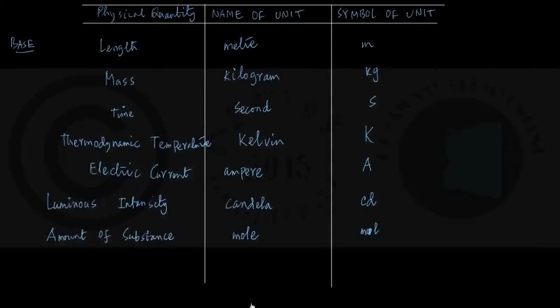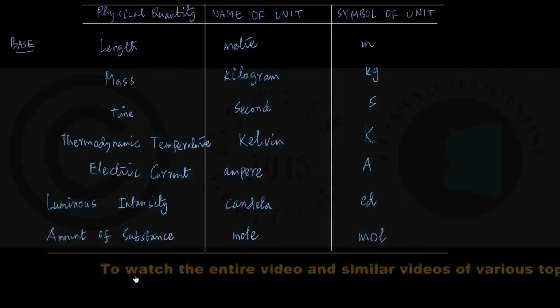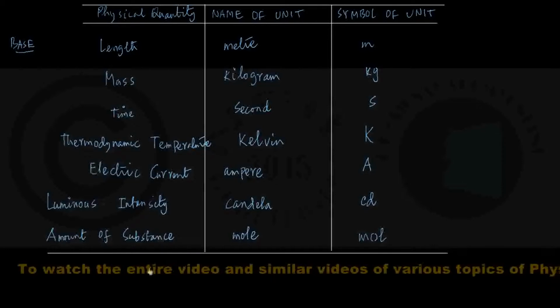Now these are the seven base quantities, and we have said there are two supplementary base quantities also in SI. So I have decided to defer the introduction of supplementary units to the next page after some time. But let's look at the seven base quantities and their units in the SI, International System. Once again, let's have a look.